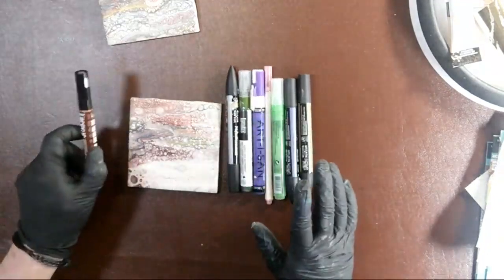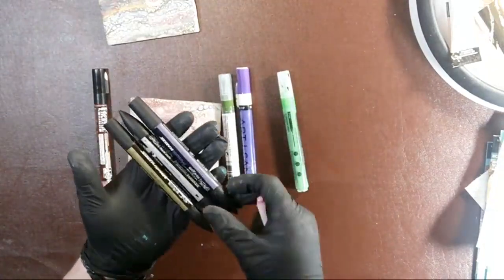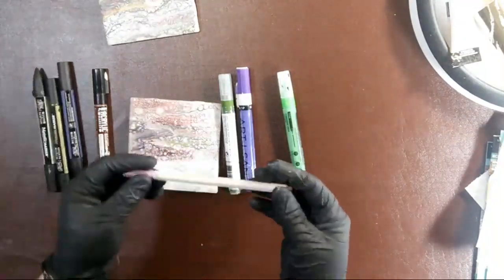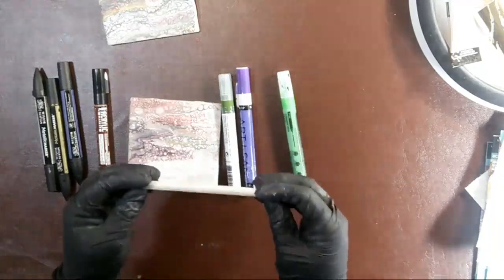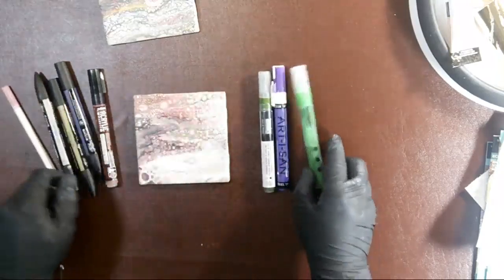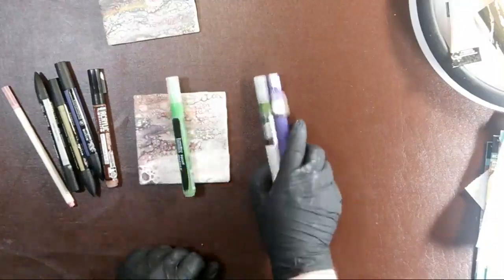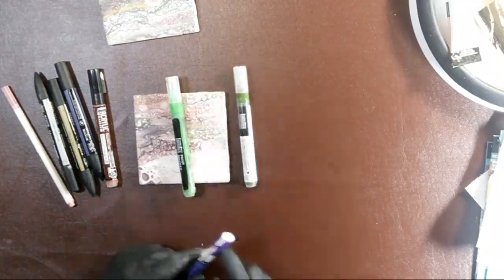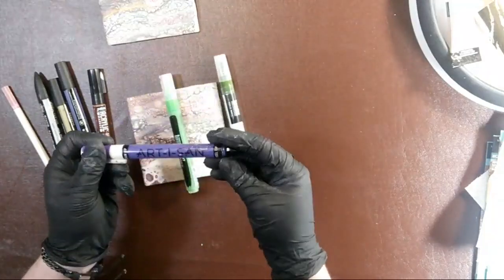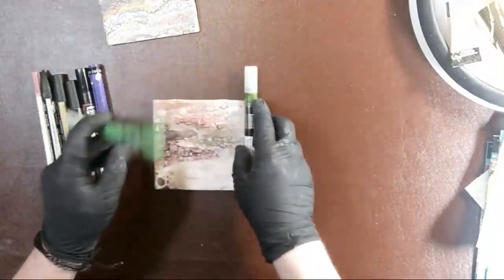Alright, so the colors that we have, going back to the burnt sienna, we are going to be using 3 of the Winsor Newton, one in purple, silver, and this one is gold. Then we have the Ohuhu marker in pink, which we'll be using near the end, because we're going to lay down our Liquitex first in the bright green, the fluorescent green. Come in, we're going to add some detail in with the Liquitex in the hooker green. We're going to lay down a base in the artisan purple, and then come back and add some detail, the purple from there. So let's get going.